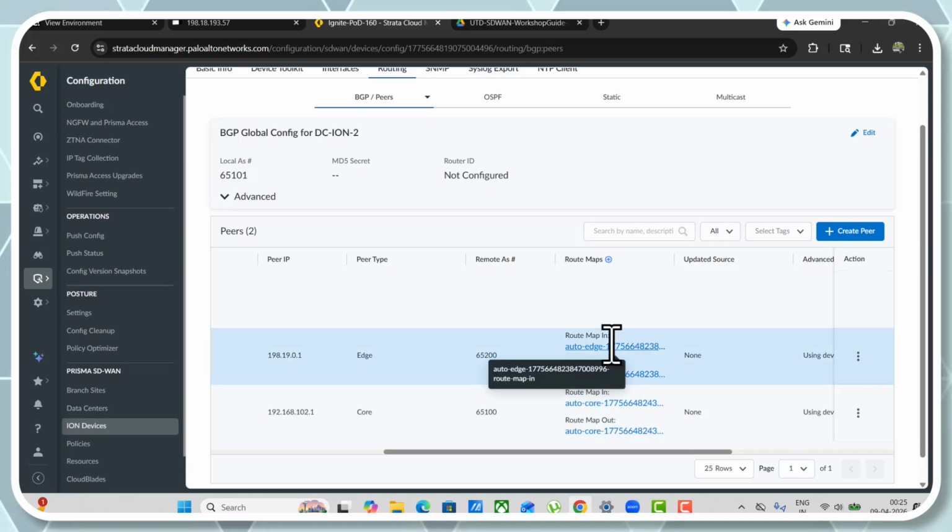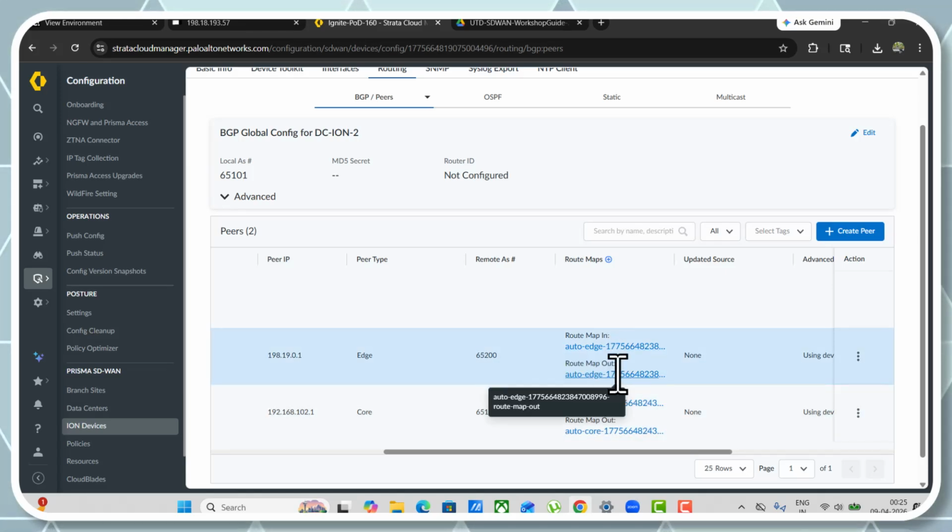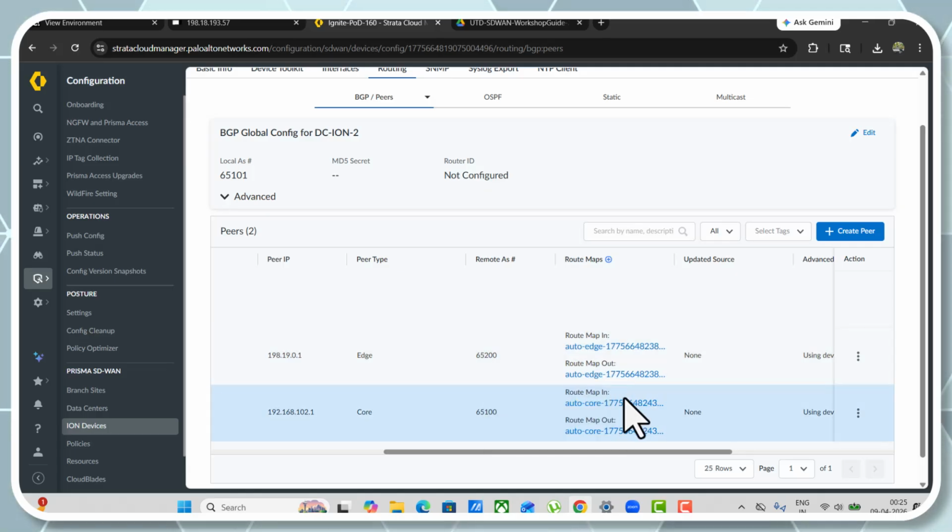These are the route maps in which we are learning, and these are the route maps out which we are sending outside.